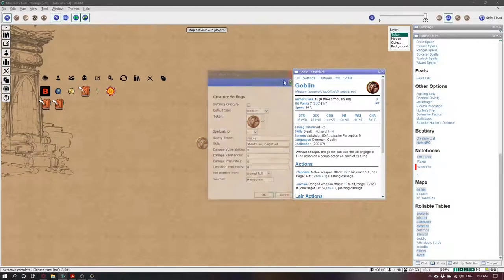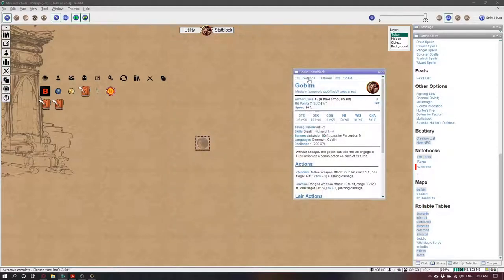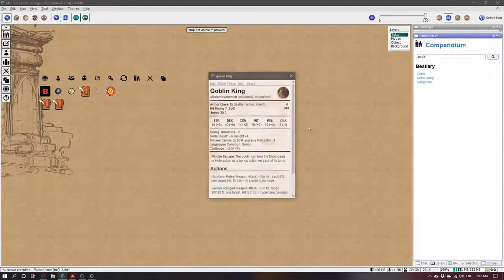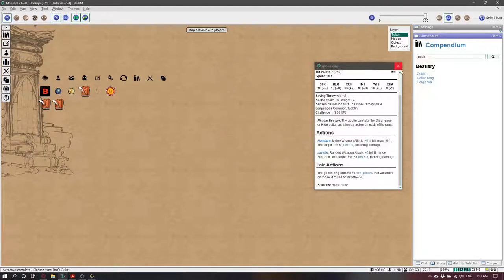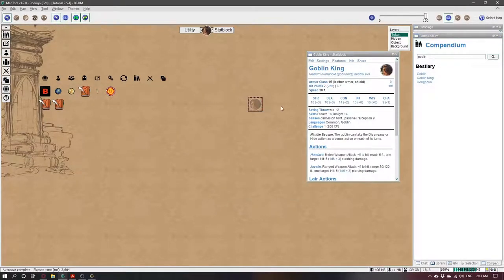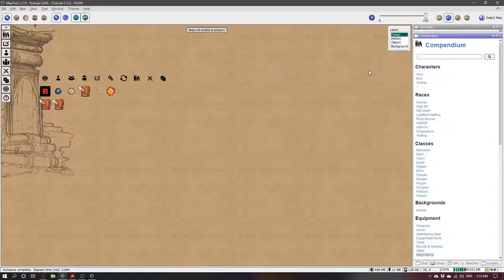And his portrait is this one. And I have to make it official. So, okay. And now, if I search for Goblin, here's our Goblin King. It's different from the Goblin. It has different stats, and you can create one, and it will always be the same. And that is how you make your own creature.